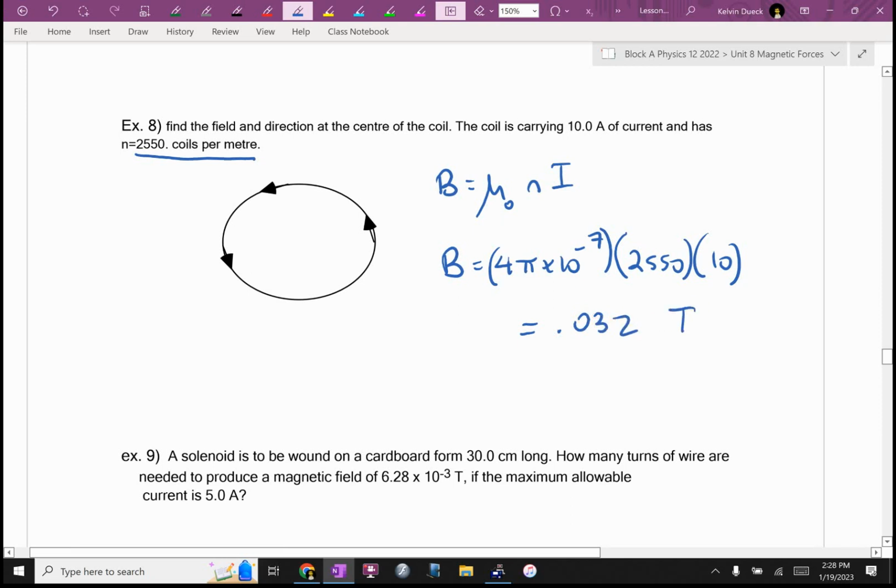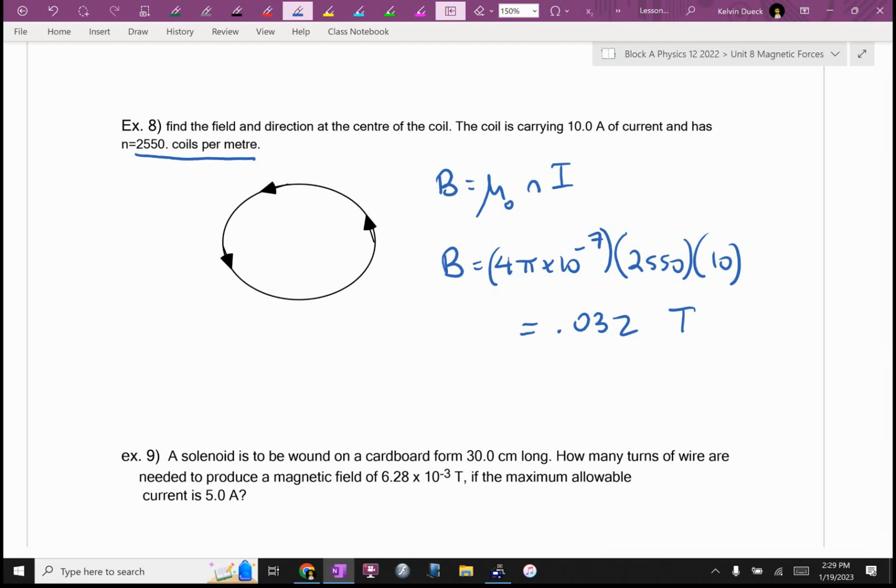Oh, it wanted the direction of the magnetic field. So we're going to use our right-hand solenoid rule. What was that one? I heard somebody say earlier in class, the solenoid one is the one I understand. Pretend you're holding the solenoid. Now, the only way that I can hold this solenoid would be if I had my hand oriented like this or like this, if I'm using the board as my reference. I curl my fingers in the direction of the current. Gotta be this way. My thumb points north.